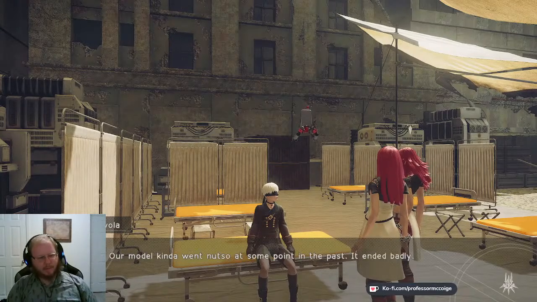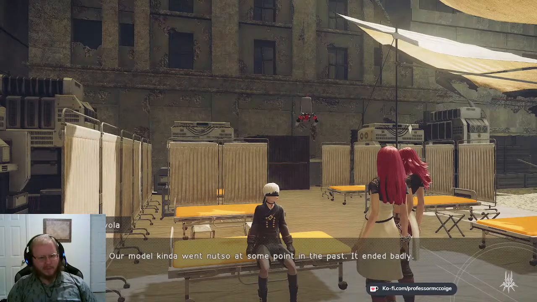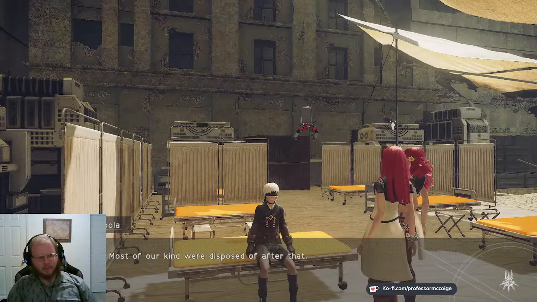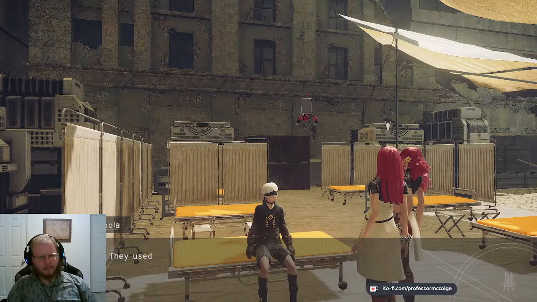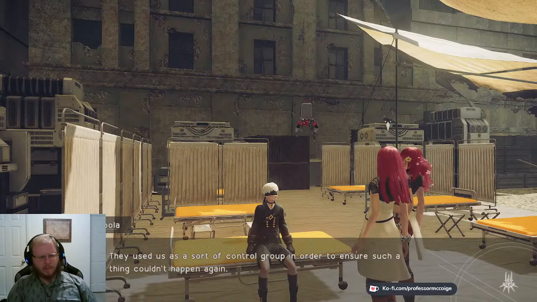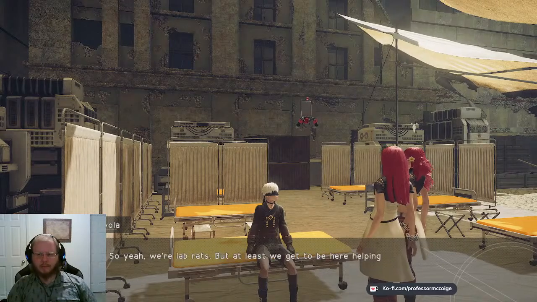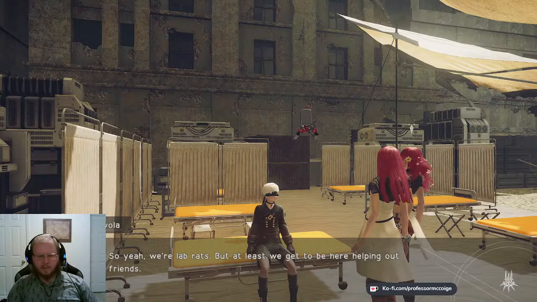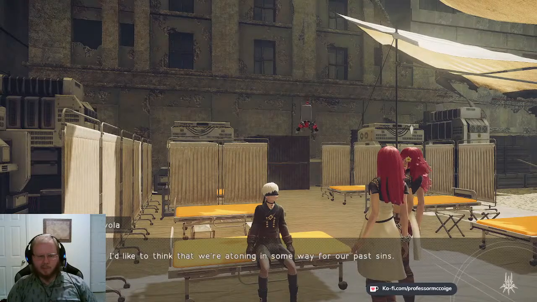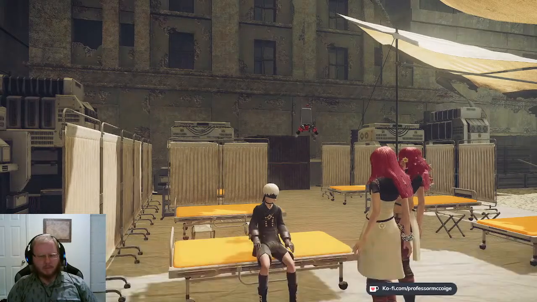Our model kinda went nutso at some point in the past. It ended badly. Most of our kind were disposed of after that. But we were spared. They used us as a sort of control group in order to ensure such a thing couldn't happen again. So yeah, we're lab rats. But at least we get to be here helping out friends. I'd like to think that we're atoning in some way for our past sins. Try not to overdo it, 9S.